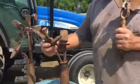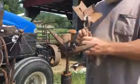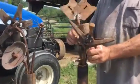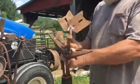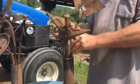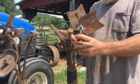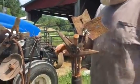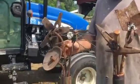This is two guards that were broke and a railroad spike, and I just kind of welded them together. The guards are off a sickle bar. Yeah, an old ground-driven one. But what you can do is I try to bend the rod so you can move them around, have them in different directions. This one over here we might have seen before. I think we took a picture of it.